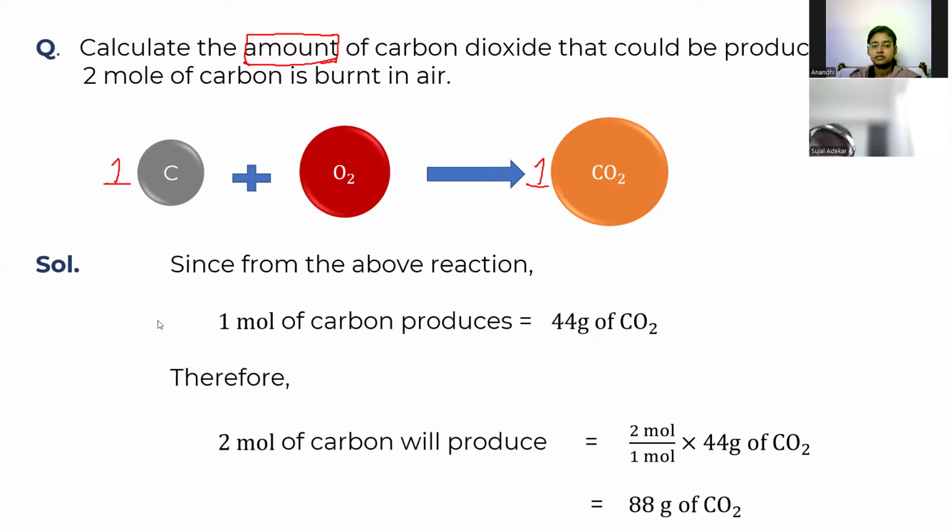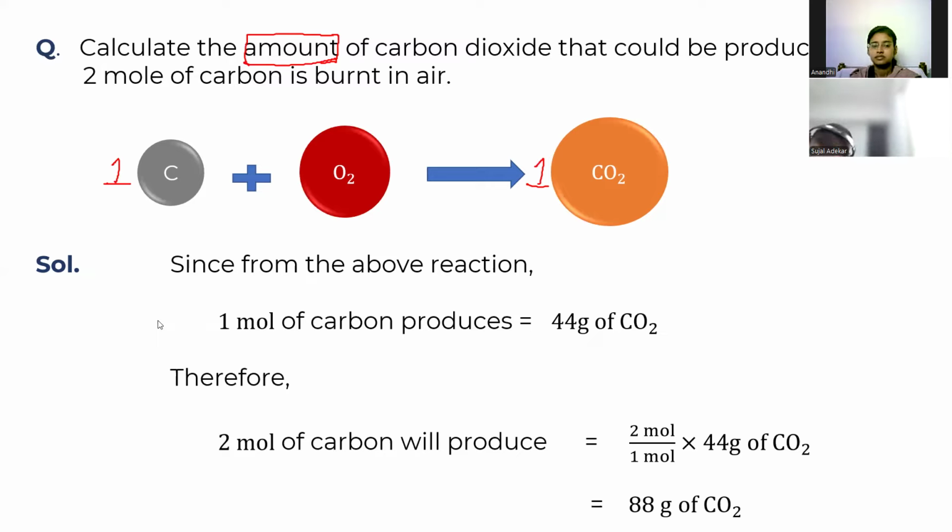The example which I have given now is for 1 mole of A and 1 mole of B. If some other stoichiometric coefficients are given for A or B, then we have to follow some steps. So I'm going to give you those methods now: the method to solve problems based on limiting reagent.